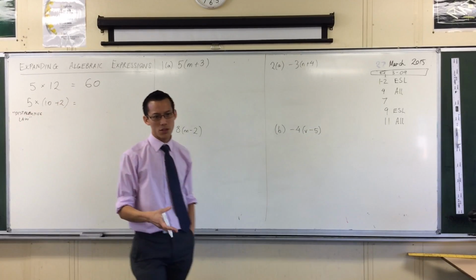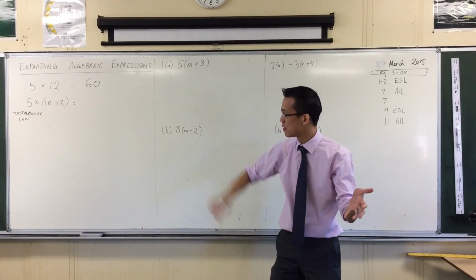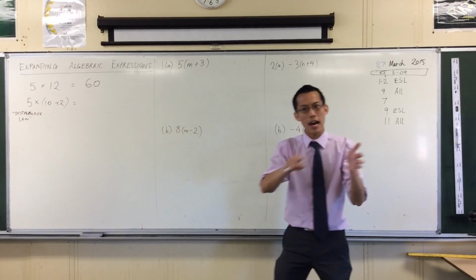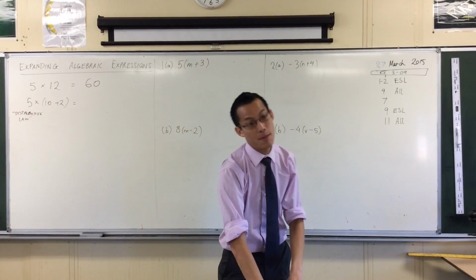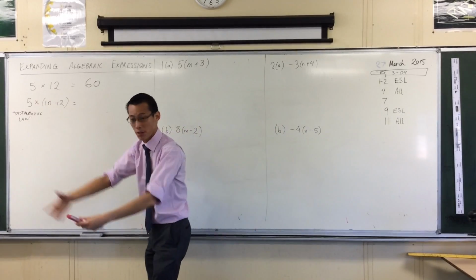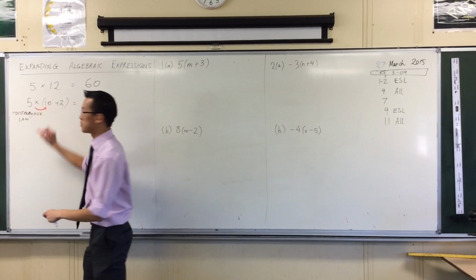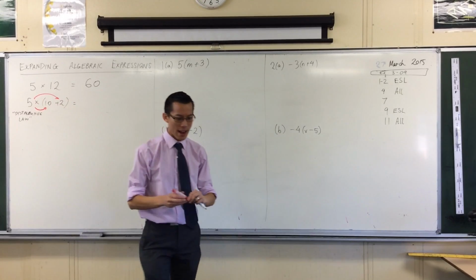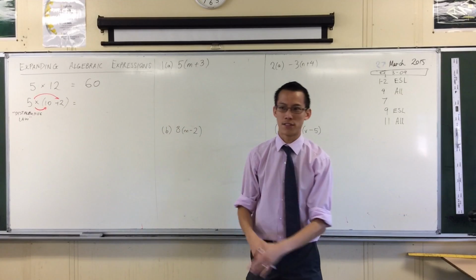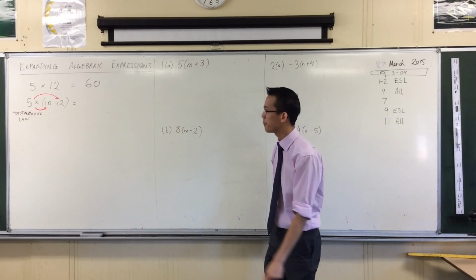And what it means is when you say 5 times these things, the 10 and the 2, that 5 times it distributes across all the numbers inside the brackets, right? That's why it's the distributive law. So there will be the 5 times the 10, and there will be the 5 times the 2, right? Everyone inside the brackets gets a 5 times. It gets handed out to everyone.